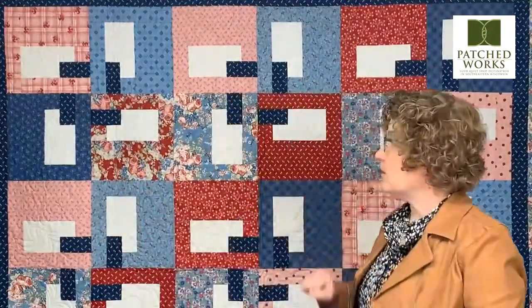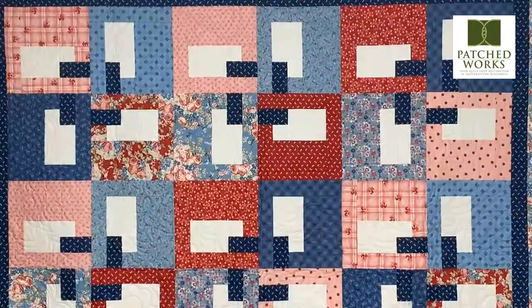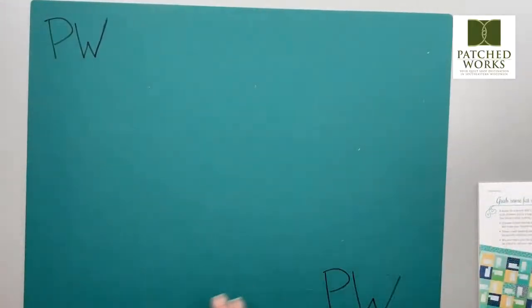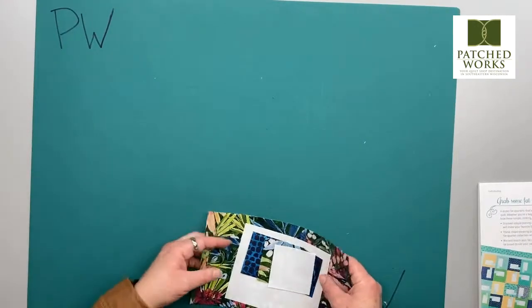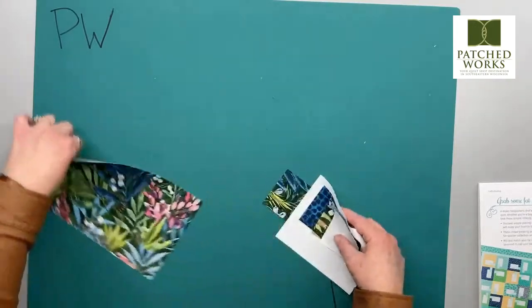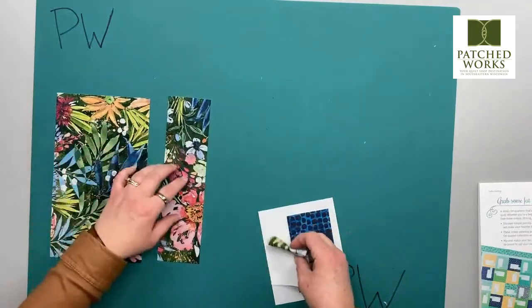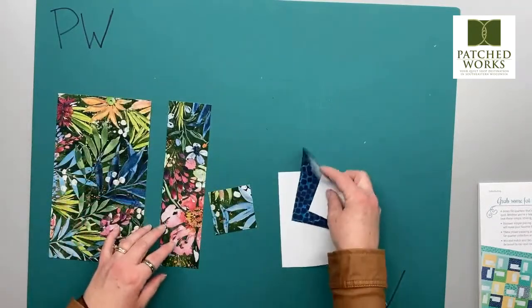Okay, so let's take a peek at how this goes together. I can't give you all of the details because this is a purchase pattern, but I want to show you the layout of how this goes together. All right, Frank, let's look overhead. For each block, oh, I need to get a new mat here. I'm showing you a hint of what this block might look like in Fresh as a Daisy. Oh, I'm missing a piece. That's all right.